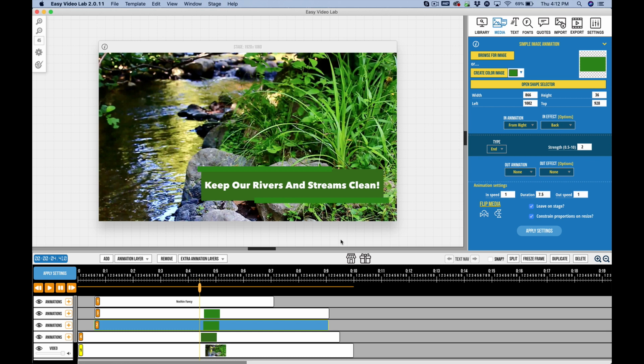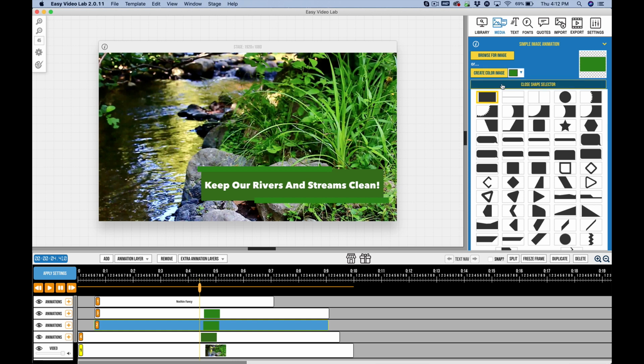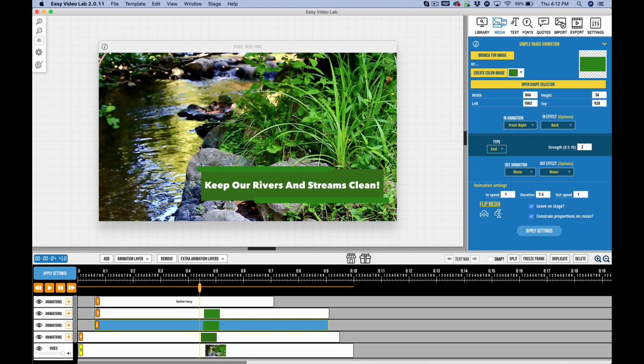So it's pretty quick and easy, and it's something that you can easily duplicate either with the rectangle shape or some of the other shapes as well. But I want to go a little bit deeper since that was so easy and so quick to articulate. Let me point out a couple other things for lower thirds.